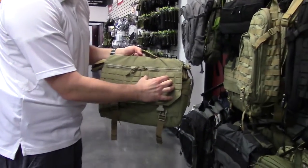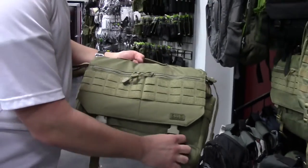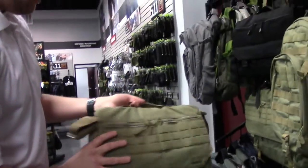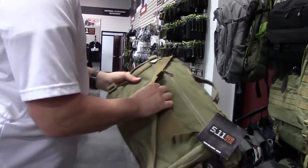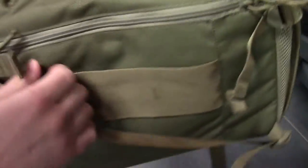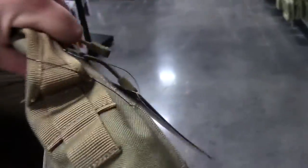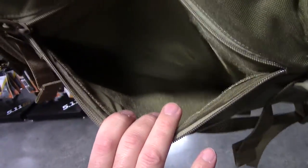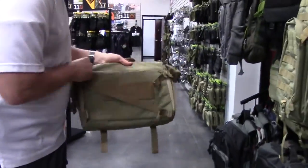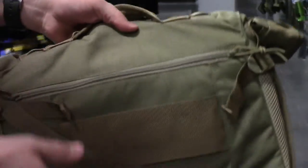You can also put any patch here — 5.11 has the patch of the month, and each month you can just put those here. Back here there's another little Velcro loop to attach stuff to, and of course another compartment. You didn't think that was all the compartments in this bag — there's another place to put a gun, another little holster, and a pouch with a double YKK zipper. Whichever way you want to access it, you're good. You want quick access — you don't even have to hook these together. It's quick right in here and back out.